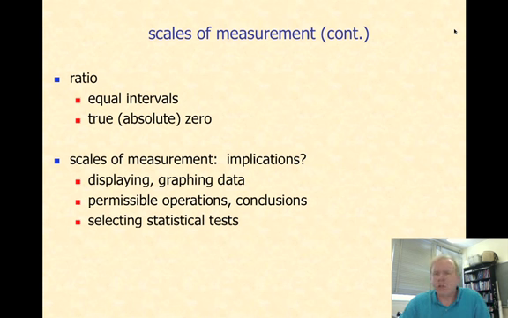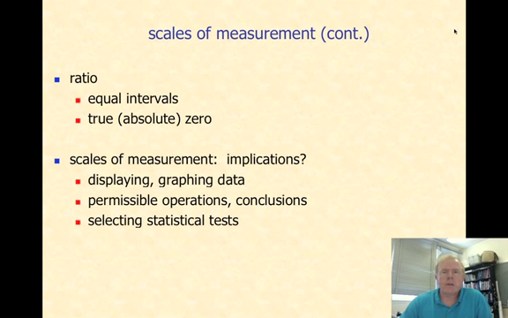So what are the implications? Well, there are a number of implications for the scale of measurement that you're considering and the way you might graph or display your data. The way you can add and subtract and multiply these things. You can't multiply boy versus dog or boy times dog, but you certainly can divide other kinds of things. So the number of times perhaps that someone has visited the doctor and their average lifespan. So we could compare those as ratio variables.